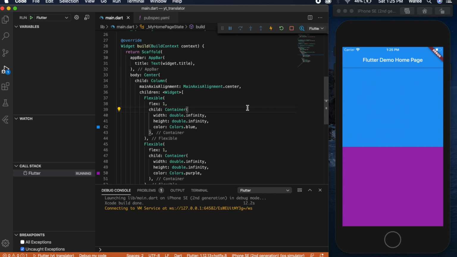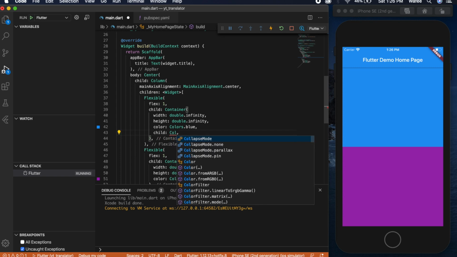Now that our app successfully ran, we can start adding things like text fields and buttons to our app. So the first thing we're going to do is add a text field in this container, and we're going to add a button so we can translate whatever's in the text field. So we're going to go into the first container that's blue, or whatever color you chose, and add a child, and we're going to add a column.